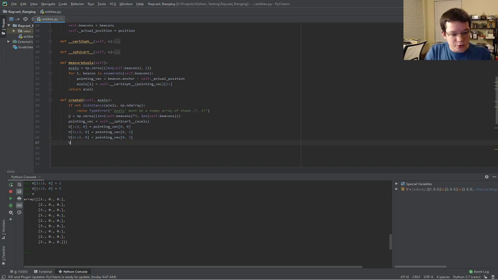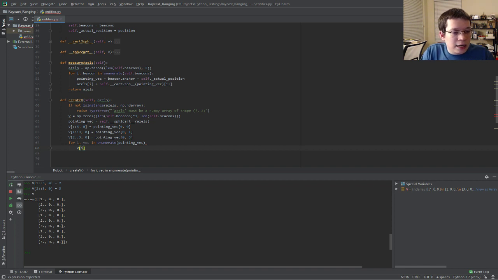Next thing we're going to do is the rest of it. So we'll do v, and we're going to have to loop through now. So for I, I vec in enumerate pointing vec, which is our list of pointing vectors.